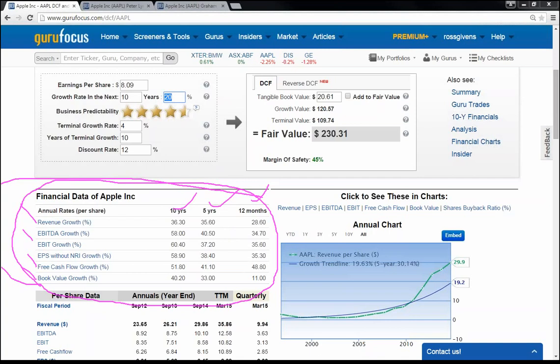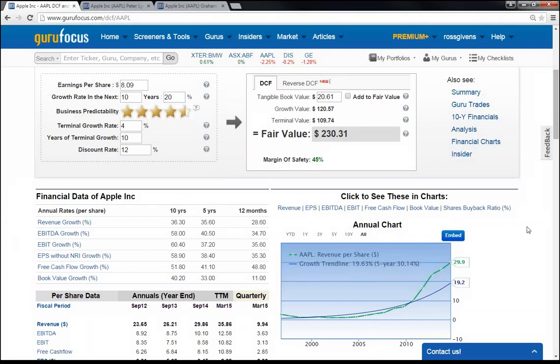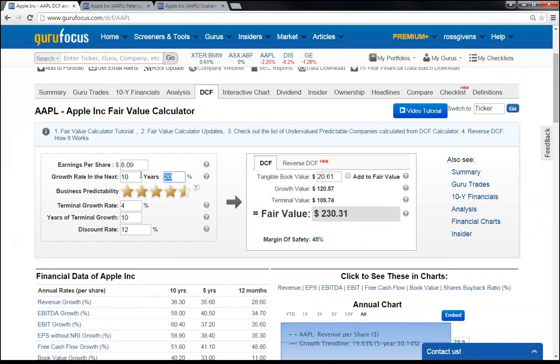So we want to take a conservative approach to these and kind of put together an estimate we think is reasonable. Do we think they continue to grow at 20% a year? I don't know. Maybe you think they're only going to grow at 10% a year. If that's the case, then they're overvalued. But your discount rate's extensive. Interest rates are extremely low, so I'd be using closer to a 9% discount rate today if it were me, and you go with the higher fair value. It's all about, again, like I said, garbage in, garbage out.